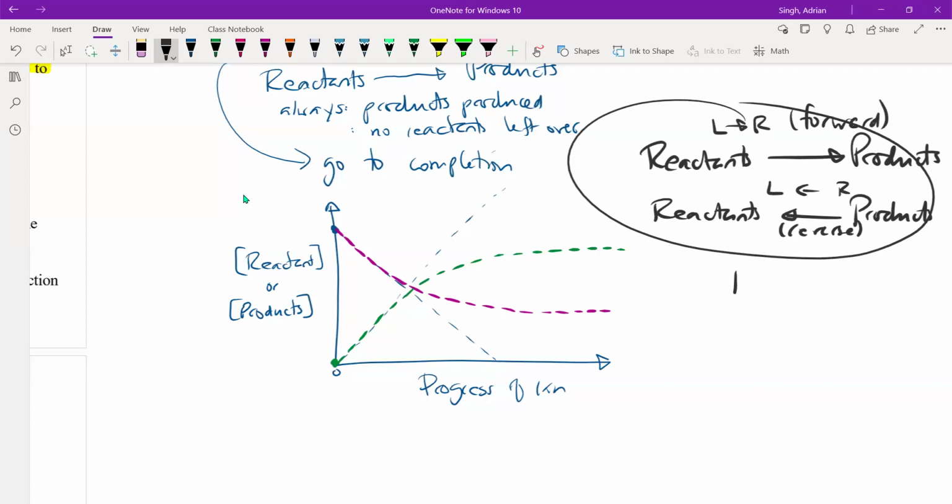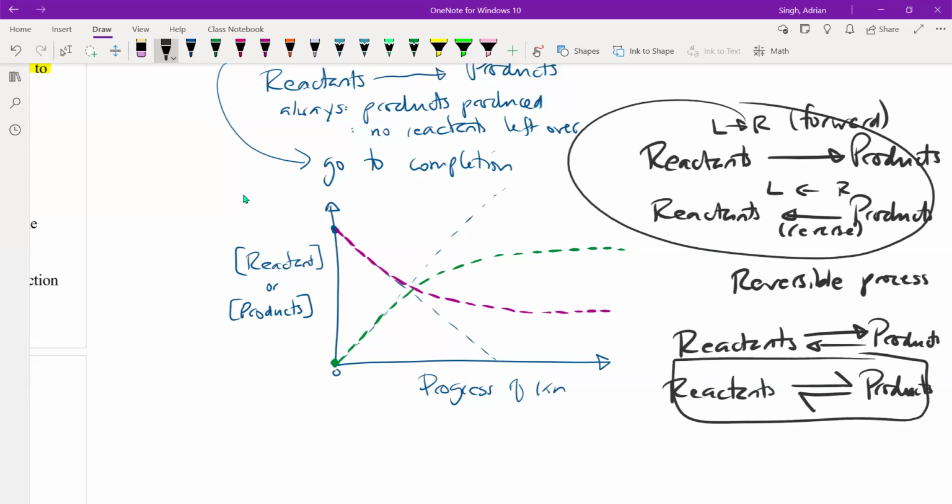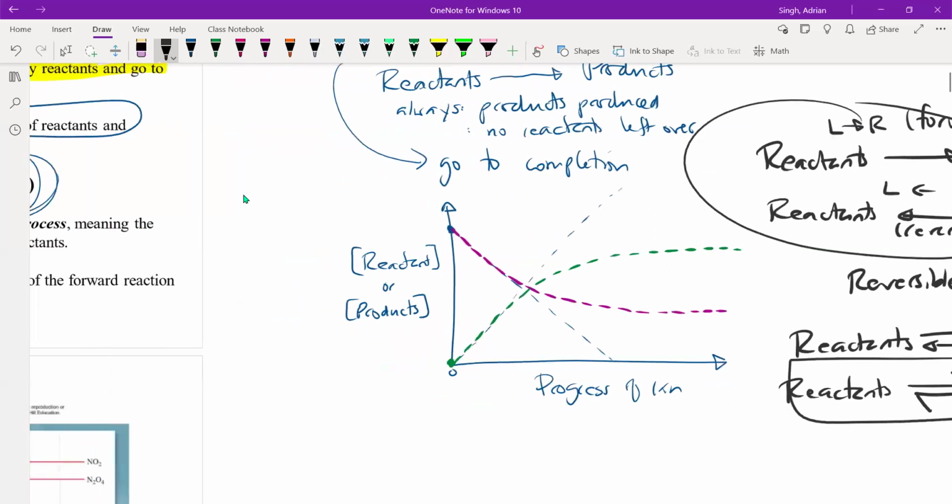So we refer to this process as a reversible process, because not only can we go from left to right, we can also go from right to left. So we often see this being represented with a double-headed arrow in both directions. Or sometimes you'll see a half-headed arrow in both directions as well. Okay, so a half-headed arrow this way, half-headed arrow that way. Reactants are still on the left, products are on the right, like it is normally. But this is the extra layer now that we're going to be introducing in this particular section.